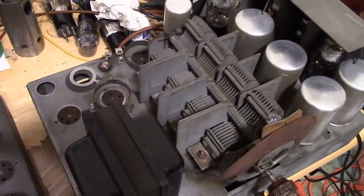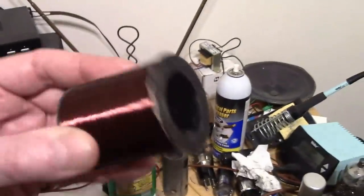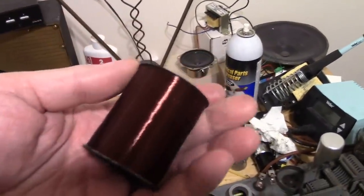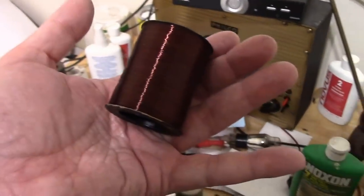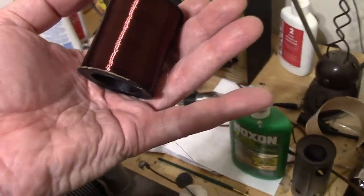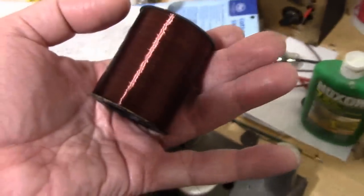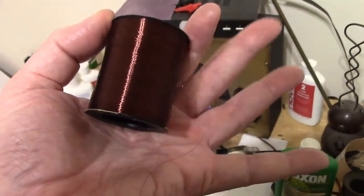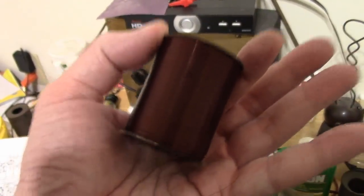And I do have one final bit of good news. I did find the break in the field coil. So I now have continuity left. And I ended up removing about 20% of the windings. So I do have a couple of choices. One, I could finish removing all of the wire and completely rewind the whole thing, as it is possible that it's been stressed out and there's perhaps some fragile insulation in some other areas. However, in the interest of being frugal, what I am going to do is splice the end of this and add some wire back onto it and see how that works out.